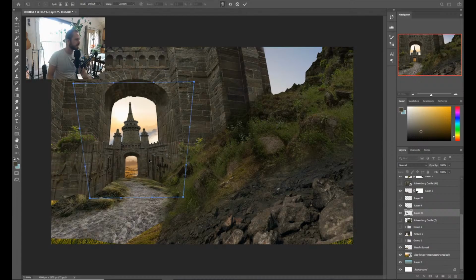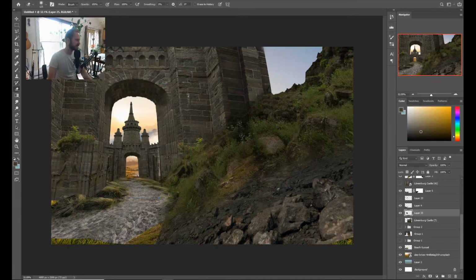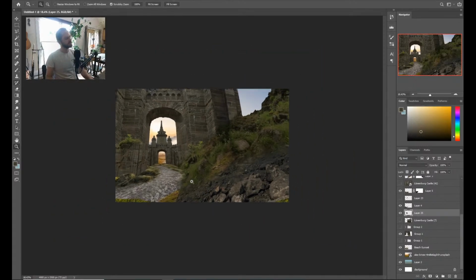You can use the regular warp tool here. Go really wild. I don't know if that helped. But screw it. Let's wrap this up. All right.